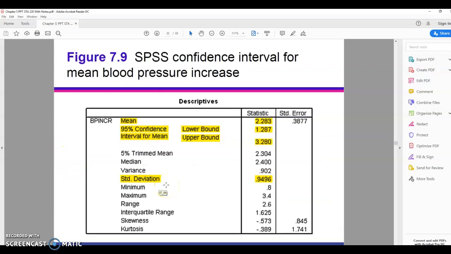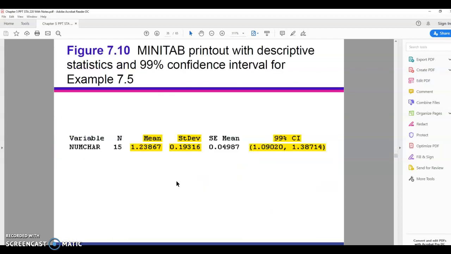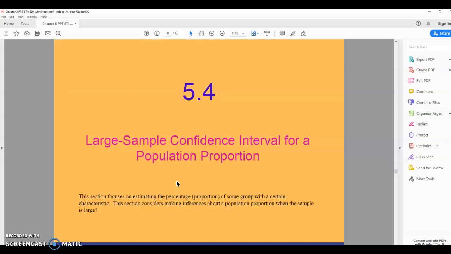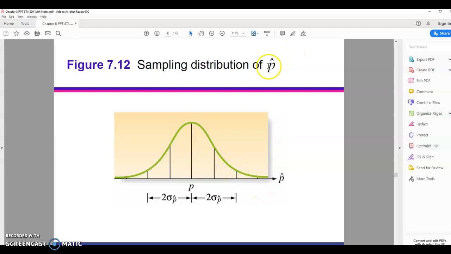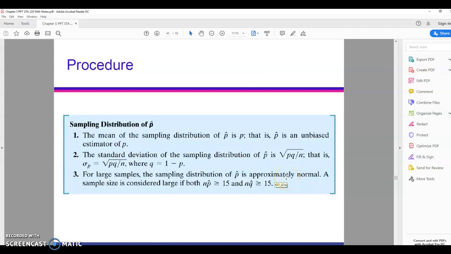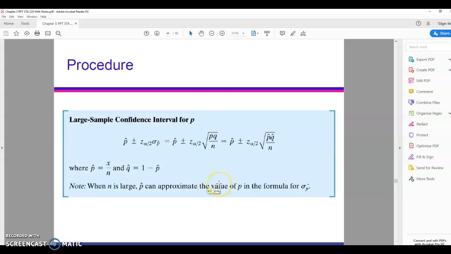So we've covered z-test and t-test. And again, you can see several examples, several other bits of information. Then we move on to large sample confidence intervals for a population proportion. So again, a proportion is the third type of test that we will be doing. And you'll start to notice with a proportion, and one of the ways you pick out the proportion problem, you'll start to see this little symbol of the p-hat. It's just a p with a little notation on top. And so that basically starts to tell us we are switching over to a proportion problem.